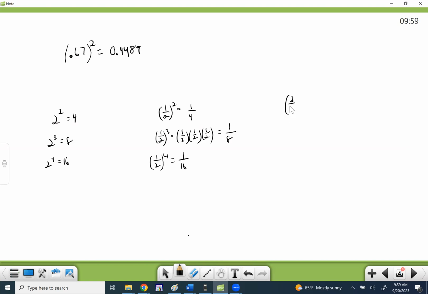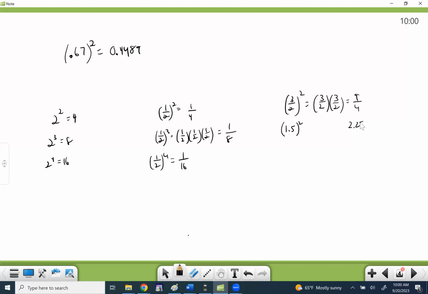What if I have 3 halves and I say, okay, let's take 3 halves and square it. By the way, 3 halves is 1.5, you guys. So if I square that, I have to do 3 over 2 times 3 over 2. Well, 3 times 3 is 9. 2 times 2 is 4. And by the way, that's 2.25. Okay. So I just gave an example of a fraction that actually grew when I squared it. So I want you to think, maybe guess before I tell you, what kinds of fractions in particular are going to shrink and what kinds of fractions are going to grow.